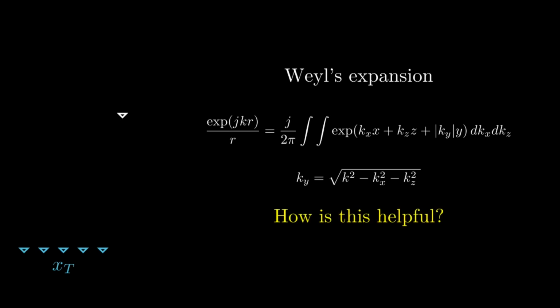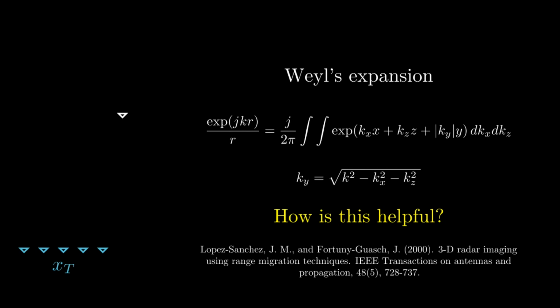At this stage, we can wonder how this technique can be useful to us because it looks more complex than the initial delay-and-sum backpropagation. To illustrate that, we can find an interesting application to synthetic aperture radar in the following reference. So to get back to our initial problem, we are trying to localize a source in space according to the received waves on an antenna array.